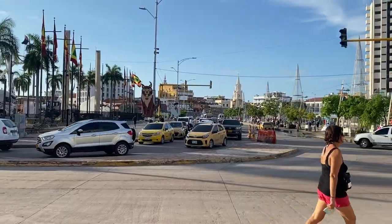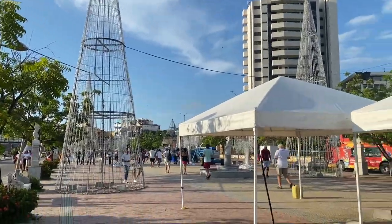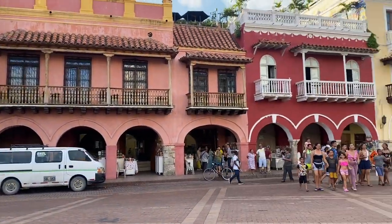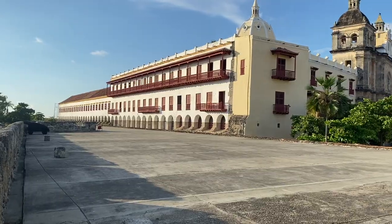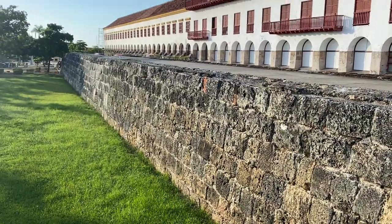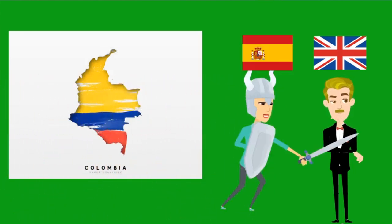This is Monumento Torre del Reloj, which is the main entrance to the walled city and the likely spot to start any tour since it has a port. Cartagena was founded in 1533 by the Spanish, and it ended up being the most famous city in South America where everyone came to make money. Later in the 17th century, they decided to build a fortress around the city, and it was a main hub for slave trade. Later on, the British and Spanish both had a battle for this city, and the Spanish ended up winning, creating a massive fortress to make it one of the most protected cities in South America.